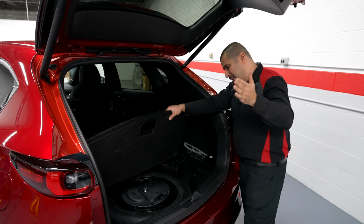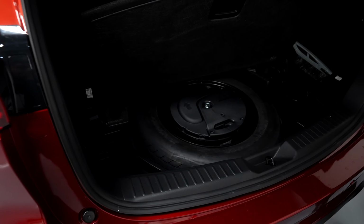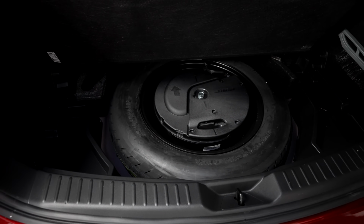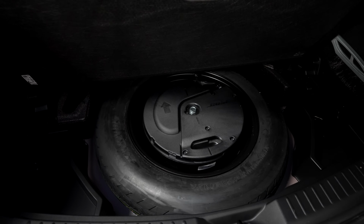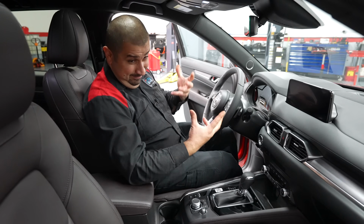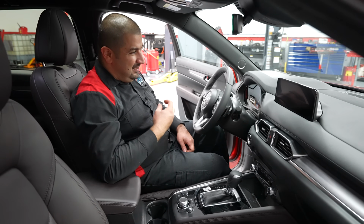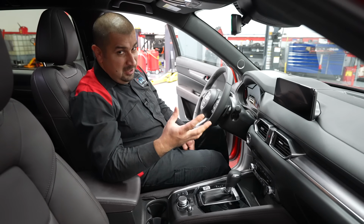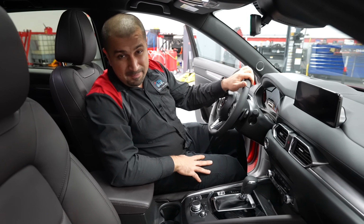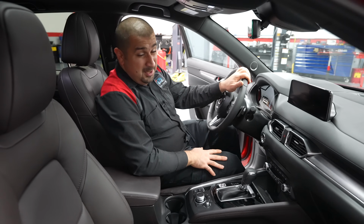And of course, like all other Mazda models, you have the Bose subwoofer that is built into the spare tire, uses that cavity as kind of a base for the subwoofer. Pretty cool design there. But otherwise, and this is where we arrive at the signature package, I don't see a lot more stuff. Yes, you have heads-up display, which is very ancient and really more of a gimmick than a good thing. I don't see a lot added to the signature package.